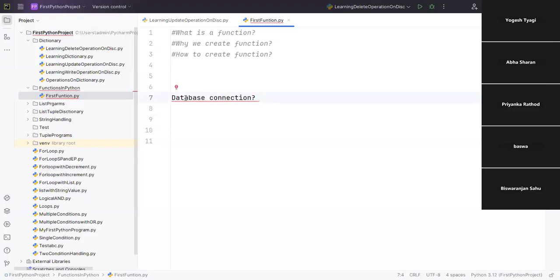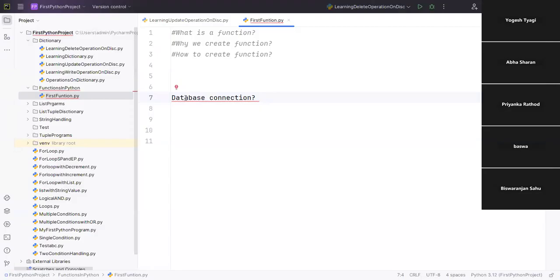So the reusability of the code will be very high, and the redundancy of the code, because you are writing the same code at multiple places, goes away. Later on, if there is any change, the IP changes, the database password changes, anything changes, you will have to change it at one place only. So this is what a function is.